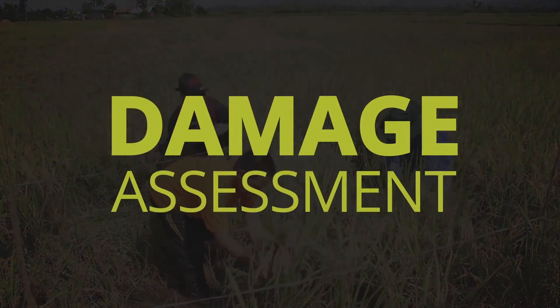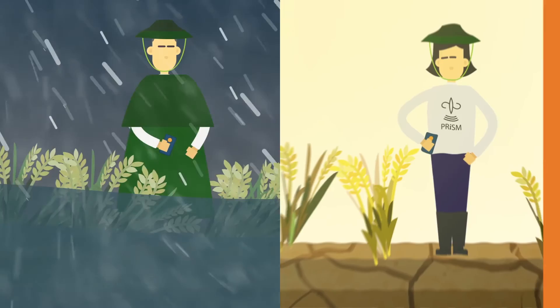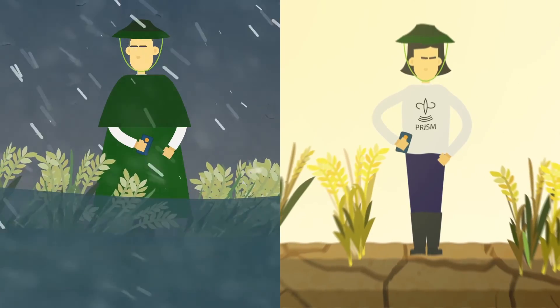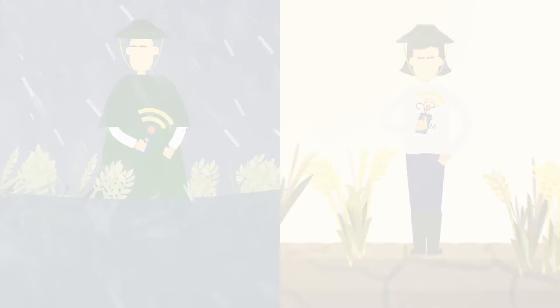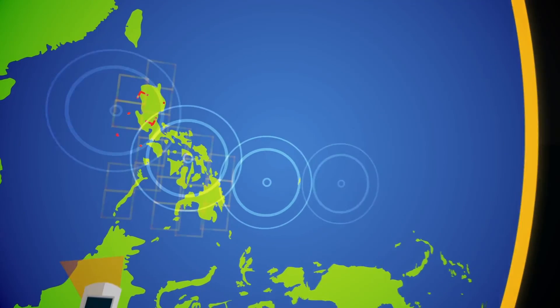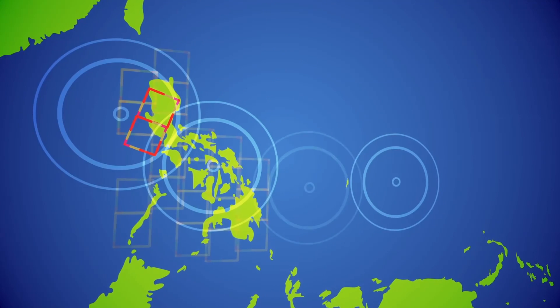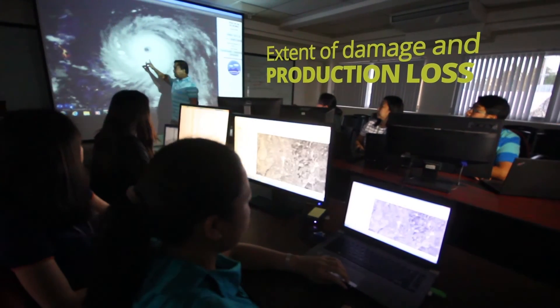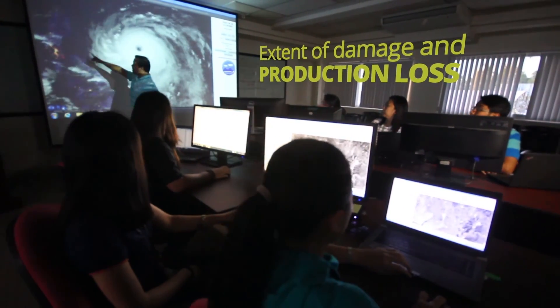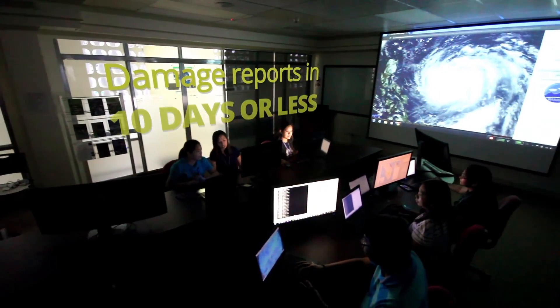In addition to the regular monitoring scheme, PRISM takes its standards to another level in the event of extreme weather conditions. National or regional requests trigger damage assessments and ground truthing. When there's a typhoon on its way, PRISM checks scheduled Sentinel acquisitions and, if necessary, orders additional satellite images to quantify the effects of flooding. PRISM rapidly produces maps of affected areas and provides accurate information on the extent of damage and production loss. Detailed damage reports over a wide area are delivered within 10 days or less.